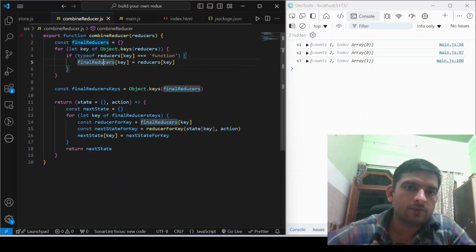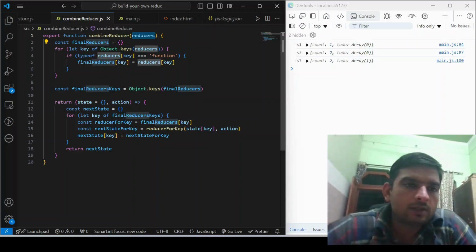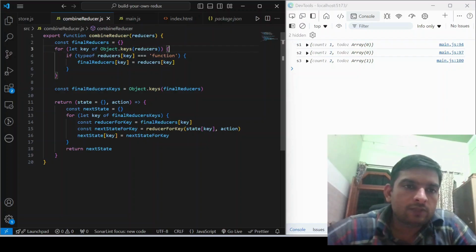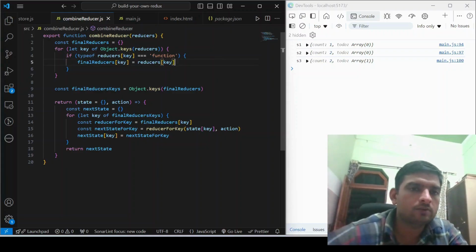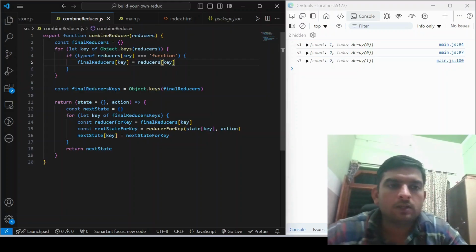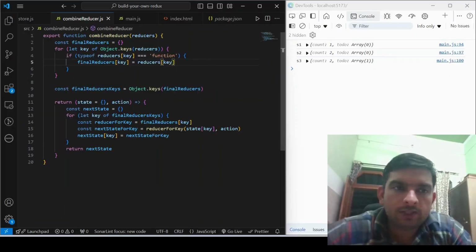So this is the combine reducer code. It accepts a reducer map object. First we filter out anything that is not passed as a reducer function, and we only keep the valid key-value pairs from the reducers map object.